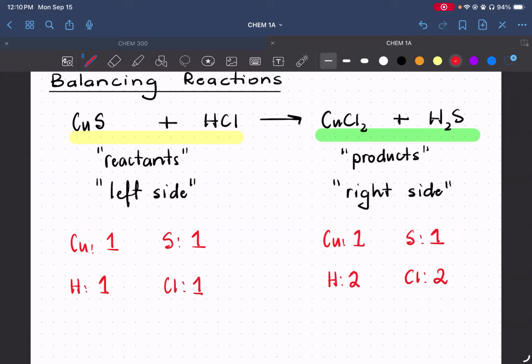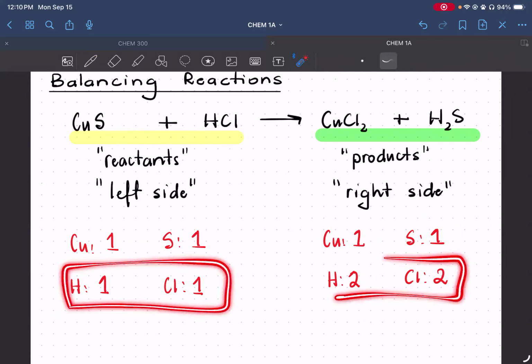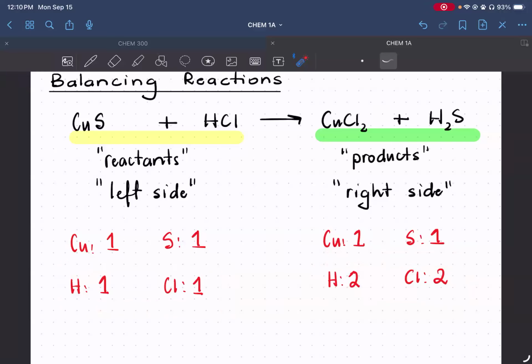What we'll do now is we'll go one atom at a time, doesn't matter the order, one atom at a time, and modify the reaction so that it is balanced. Now, like I said, it doesn't matter the order that you pick. We immediately notice that the hydrogen and chlorine are the problematic ones. So we can start with them. But as you're going through these questions, traditionally we just work from left to right. We've already gone over copper. Copper is balanced as is.